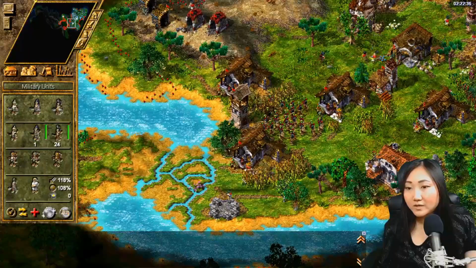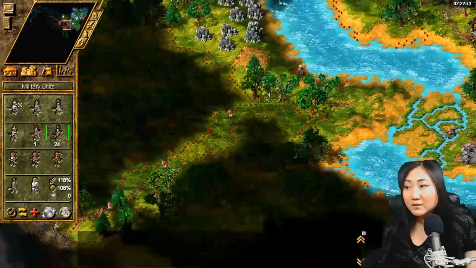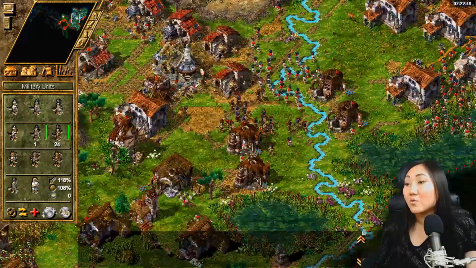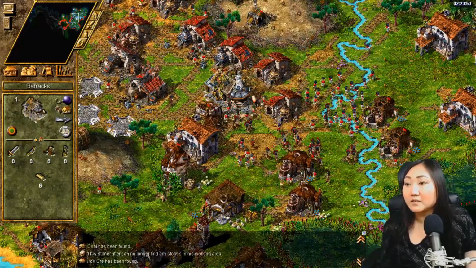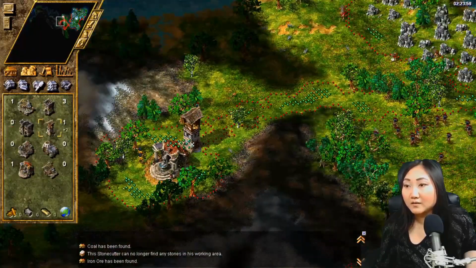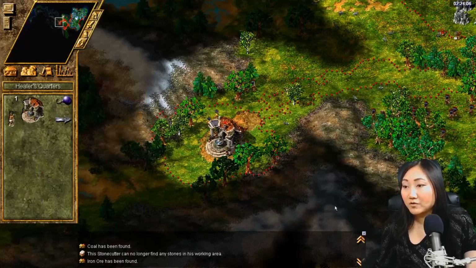How many people do we have here? 25. That's actually not bad if we can limit our attack. I will send them out. They're not gonna go into the territory like last time because I don't think 25 is enough. But it's good enough for now. What might also be interesting is if we put a lookout tower here so we can see the manicopter overhead as it comes by. That might be super interesting.